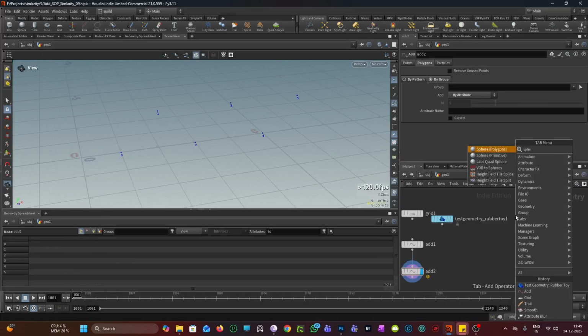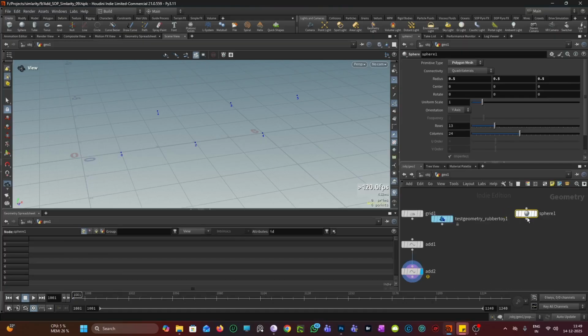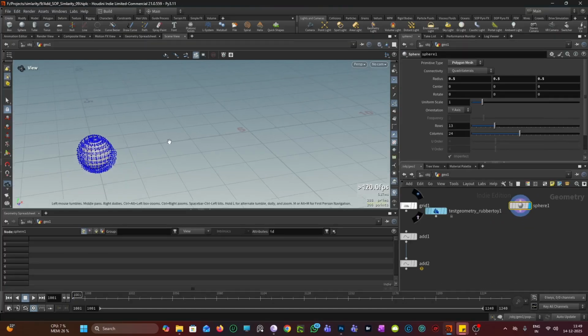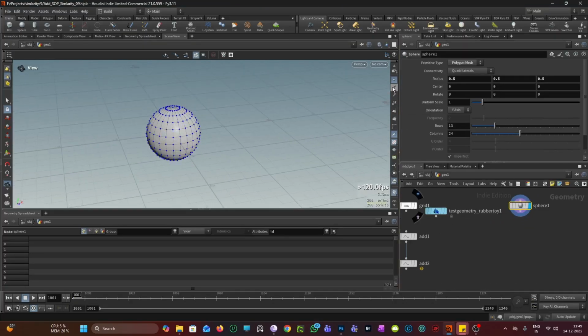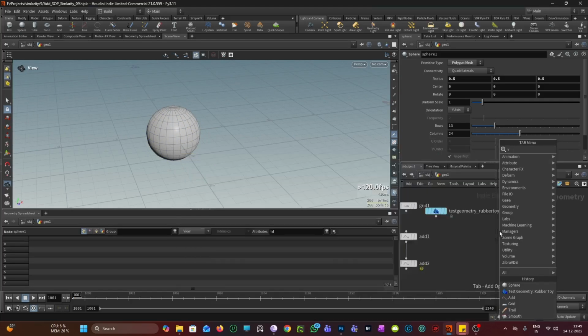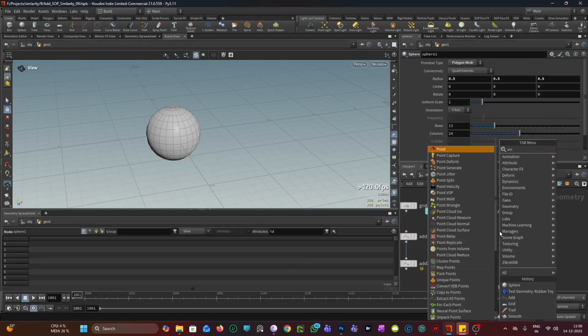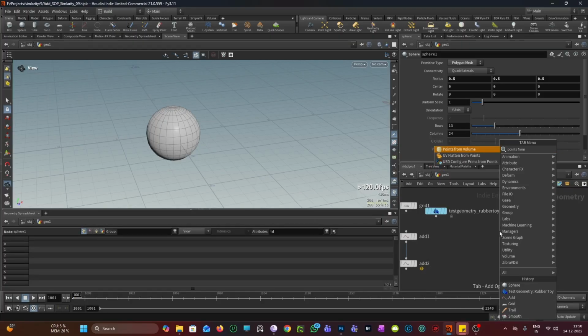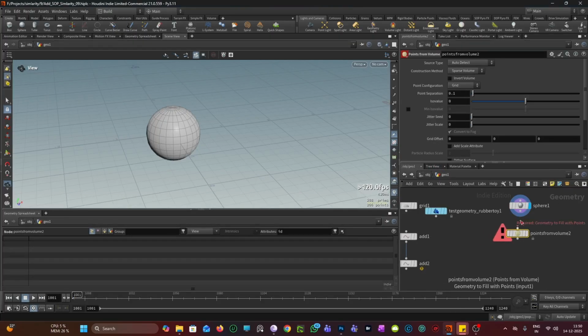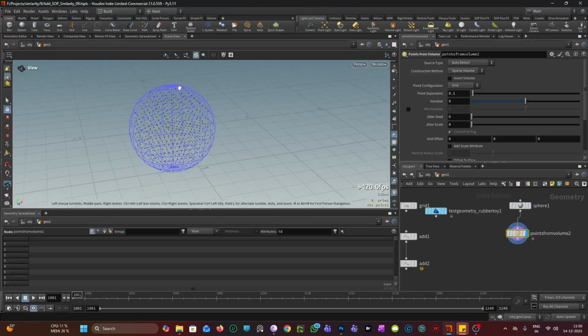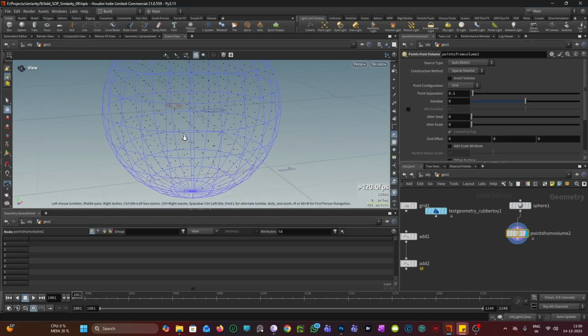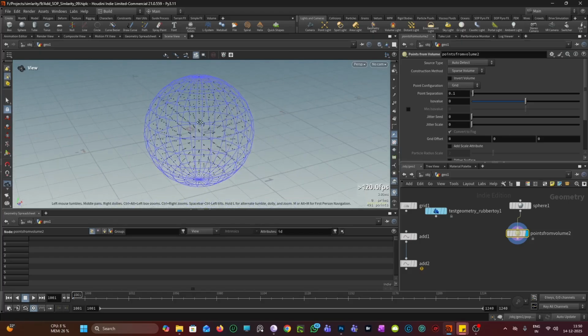Let's create a sphere here. Now let's create a points from volume, and you can see this sphere is now filled with multiple points.